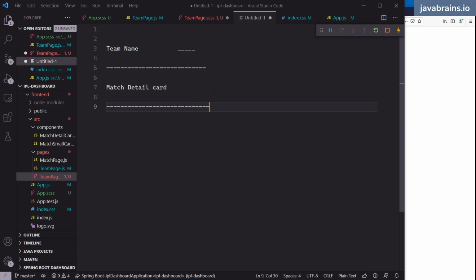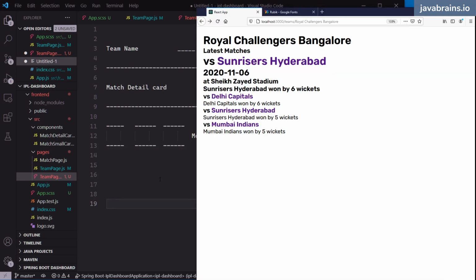There's going to be the full width of the page. And then below this, I'm going to have 3 components. We got one, and then we got this one, and then we have one more over here. So these are the 3 small match cards. This is one component. And then I'm going to have this more link over here, so it's going to say something like "more". So this is going to be our page. This is the team detail page. This is what it needs to look like.